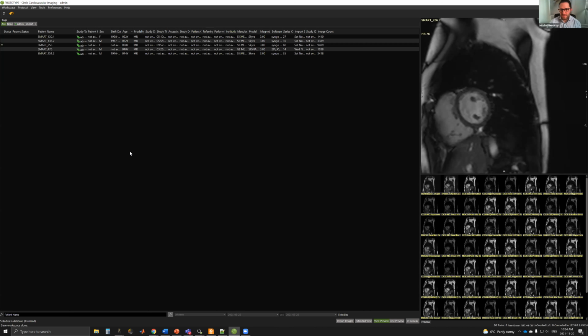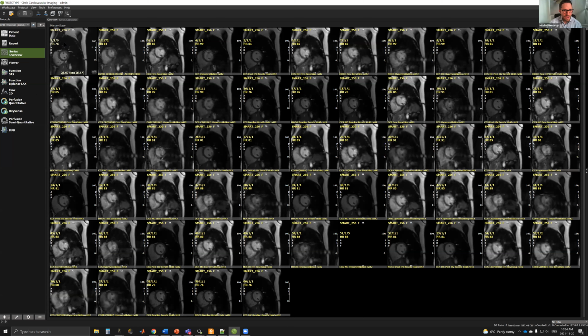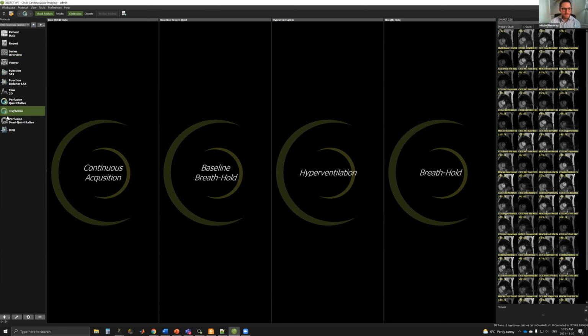So I'm in CVI 42 here. This is our prototype build with the module. And here you see the patient list as usual. I'm just going to select this patient here. It's the standard CVI 42 interface, except we have this OxySense module here. This is a working title, probably change it to something else, but nonetheless, this is the module that is used for analyzing the OS data.